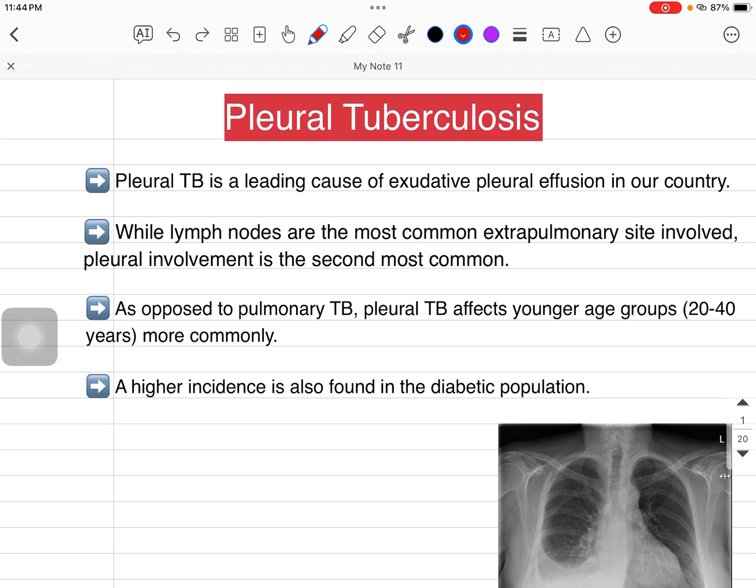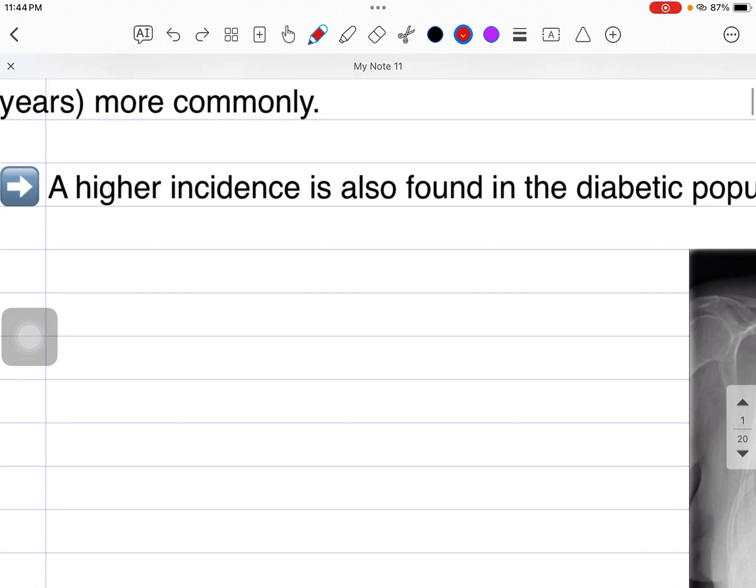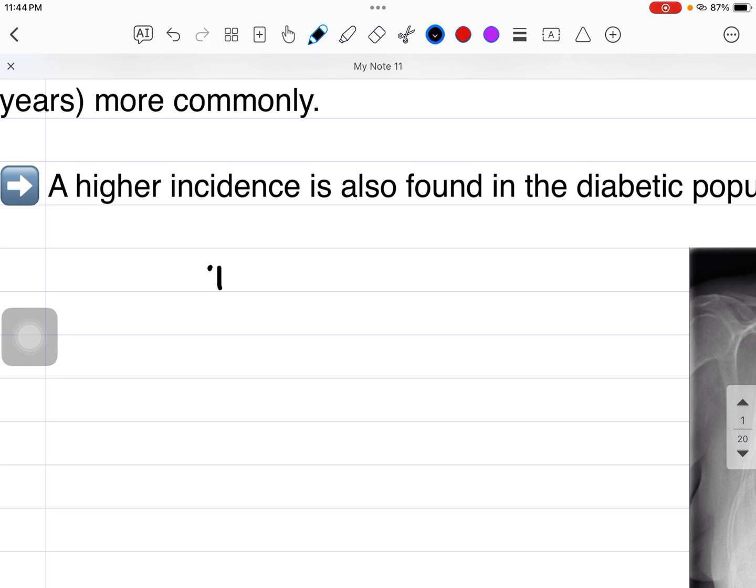So we can say we have two kinds of patients. One has pulmonary TB, which we write in short as PTB, and on the other side we classify the patients where the lungs are not involved, that is extrapulmonary TB, which we call EPTB. Extrapulmonary means outside the lungs.